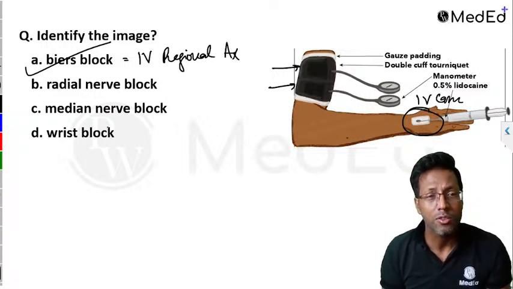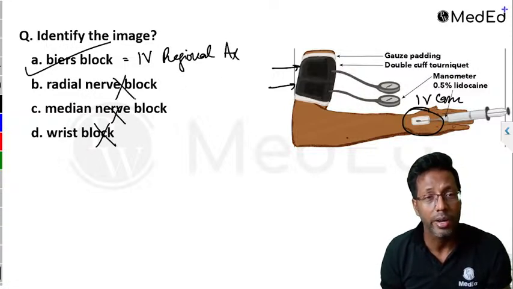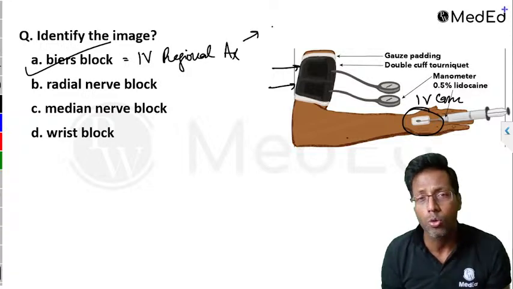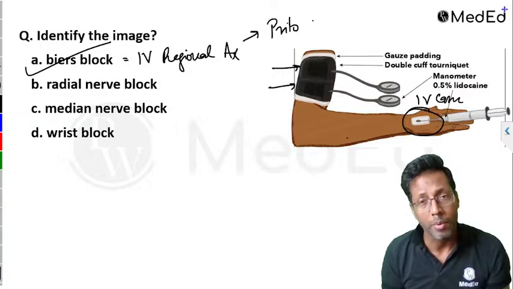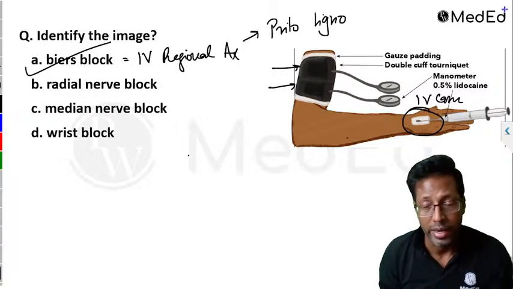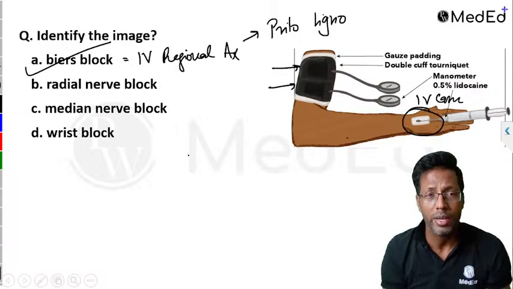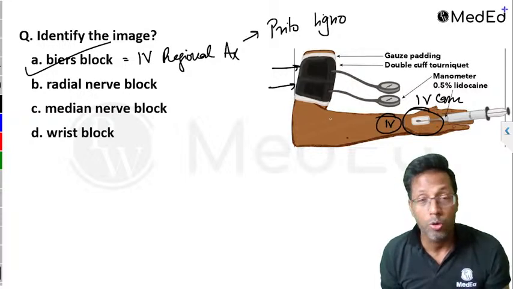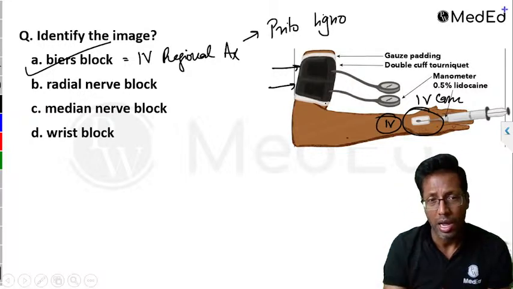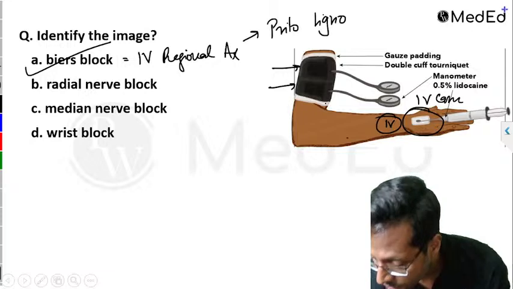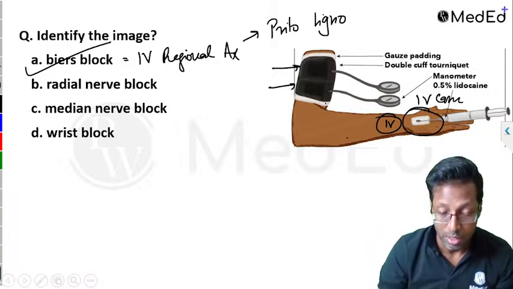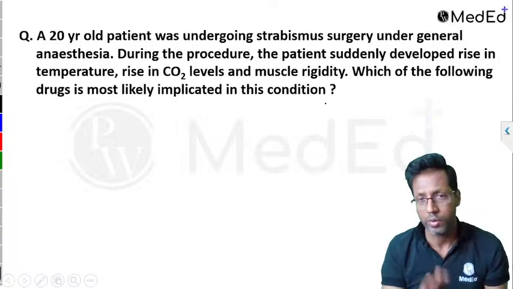So here it is easy. This is not a wrist block, not a median nerve block, not a radial nerve block. It's a Bier's block. Intravenous regional anesthesia, where you use only 2 drugs, either prilocaine or lignocaine can be used, and bupivacaine is contraindicated, right? The double tourniquet is what makes you identify it. So you inject the drug IV, and then you give regional anesthesia from the IV drug that you've injected, right? So everyone agrees with me. It's a Bier's block. Dr. Sanke, Dr. Nimra, Dr. SJ, everyone. Let's go to the next question without wasting time.